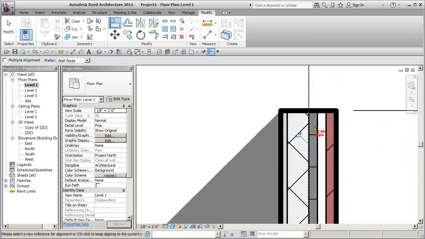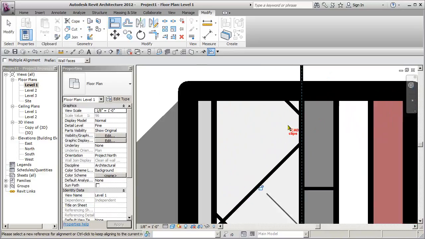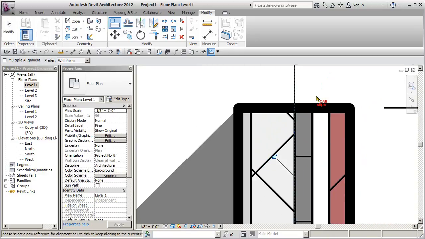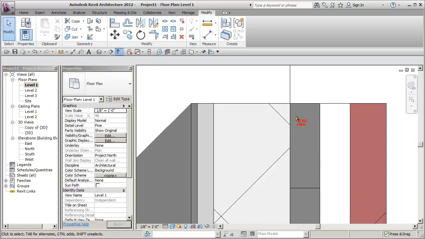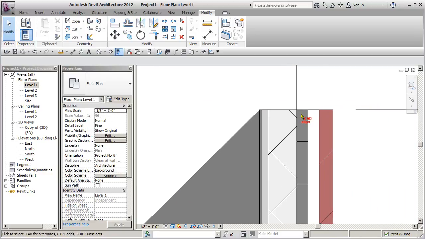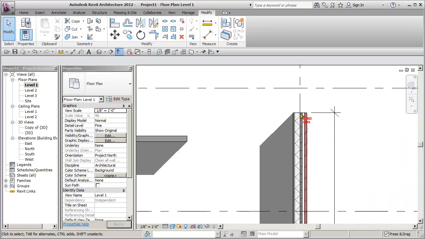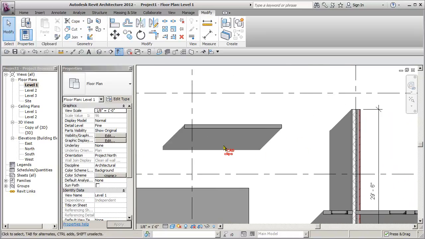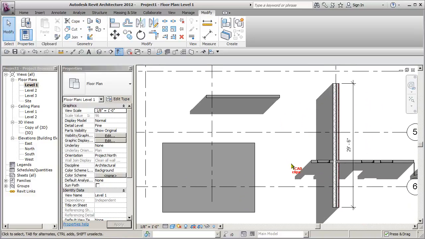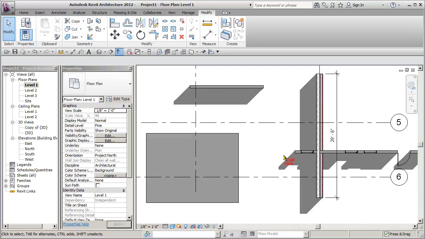Now you might want to go in and check that. I need to turn my thin lines on. Escape, escape, type TL on the keyboard, thin lines. Oh, there is only one line in between there. Okay, so use your tab key on the keyboard to select internal points of any object that has multiple edges within that, and it'll cycle between the outside faces, the center line, and the individual lines within that.